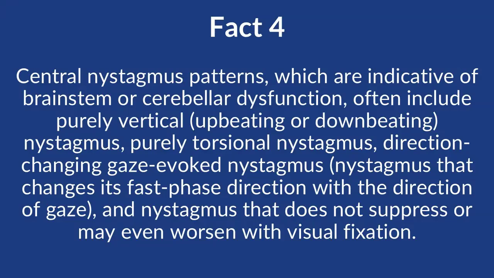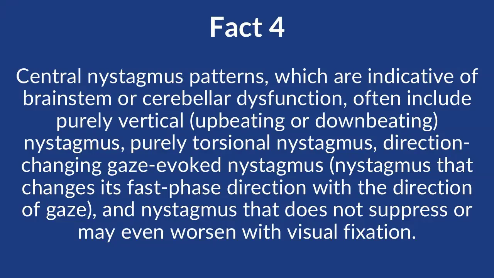These patterns contrast sharply with peripheral nystagmus, which is typically unidirectional, predominantly horizontal torsional, and suppressed by visual fixation. The inability to suppress nystagmus with visual fixation is a hallmark of a central origin. Clinicians may need to use Frenzel goggles or a pen light cover to observe peripheral nystagmus clearly. Specific central patterns can point to the location of the lesion.